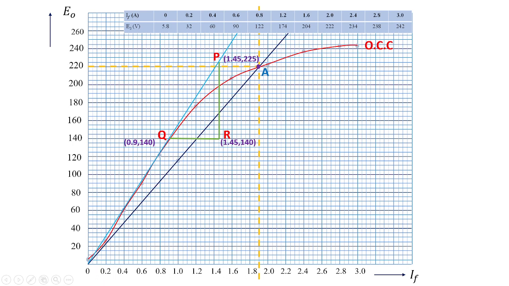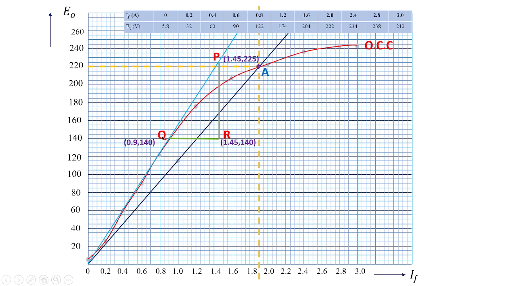So you can easily take the values here. For R, you can see the x-axis value is approximately 1.45 because it is 1.4 over here, 1.6 over here. So naturally this will be 1.5, and this line will be 1.45. So 1.45 is selected here. So the same point P, you have the x value as 1.45, but the values of y are changed. Here you can see the value of y is 140, whereas at P the value of y is approximately 225. In this particular point it is 225. Fine. So the P and R values are selected like this.